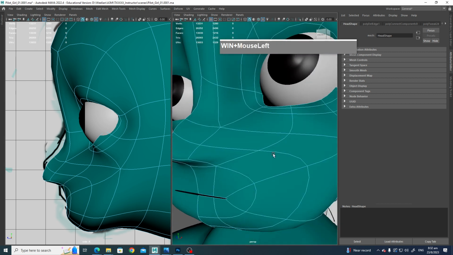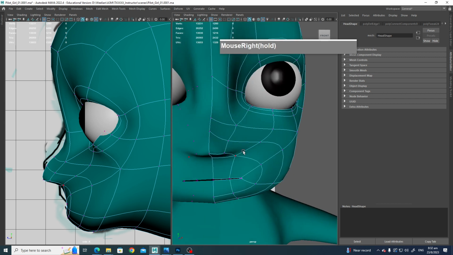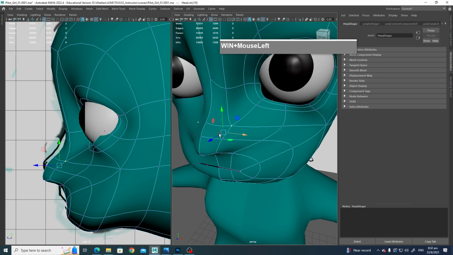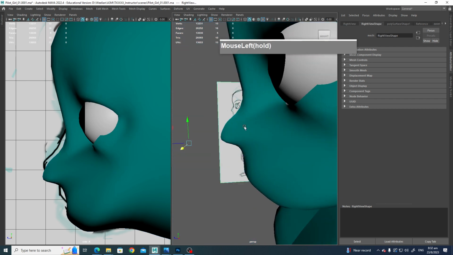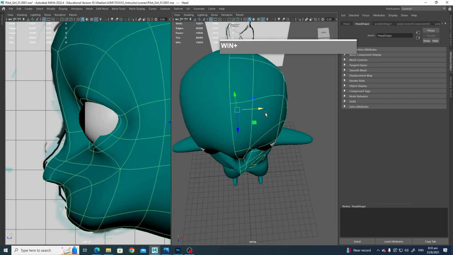Okay, we have our edge loop that runs across the nose bridge, which is what we want, and we have enough detail to shape the nose nicely, and then also of course the nose bridge. Now probably run another edge loop right across here down to get a much more defined nose bridge. In fact, that's what I'm going to do right now.